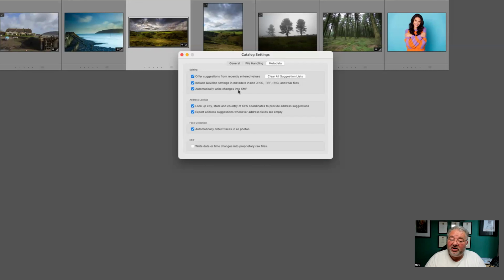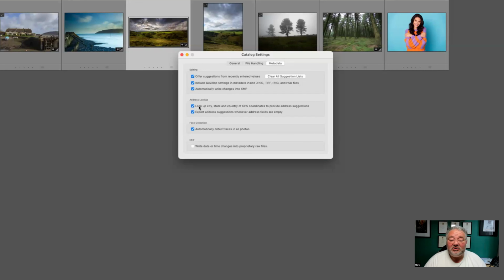So depending on the file format and depending on your workflow, I use Classic and Lightroom. I have them both ticked because anything that I do in Lightroom Classic is either burnt into the file, but it's non-destructive, or it gets written as a sidecar file, and then it's preserved in Classic. So it's Lightroom and Lightroom Classic. Whatever I do in Lightroom, I can see in Classic. Whatever I do in Classic, I can see in Lightroom. So it's like a duplicate. Okay? And that's by ticking these two boxes on.